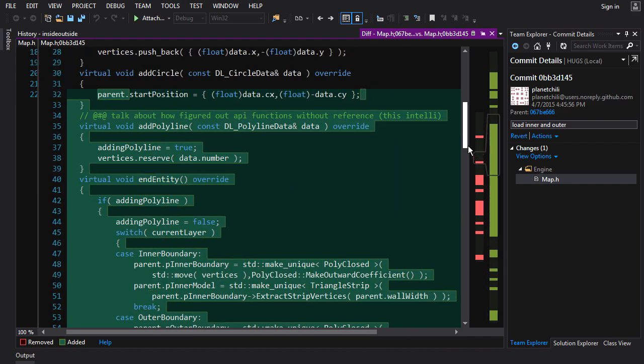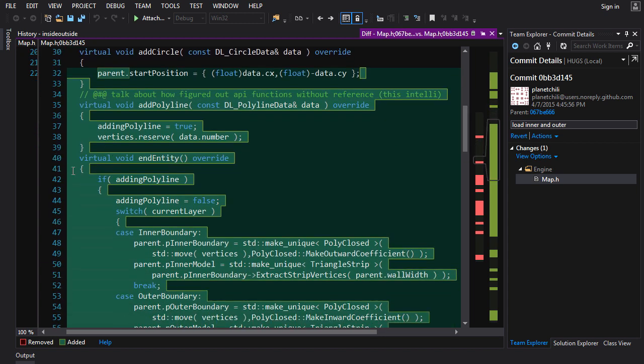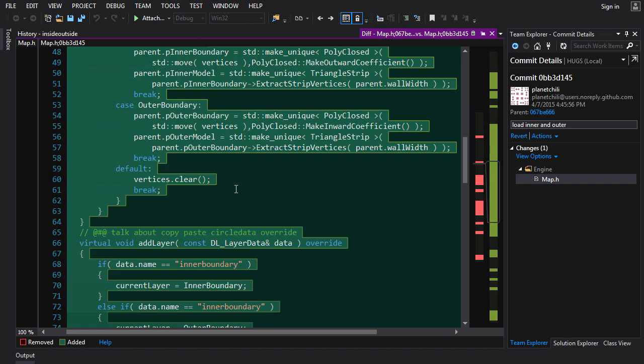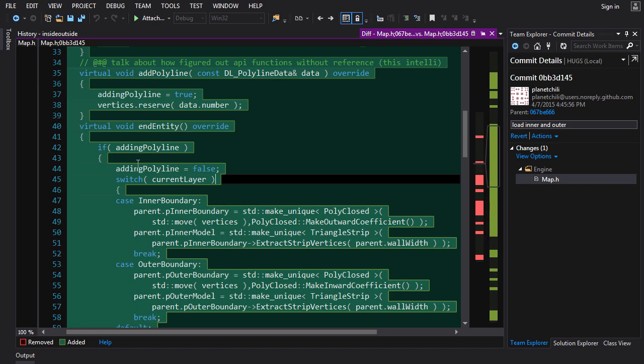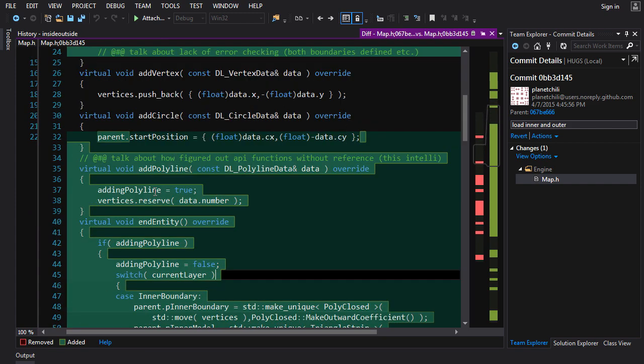Anyways, so how does this work in real life? First of all, for loading, let me explain what happens when you're loading and a polyline comes up.